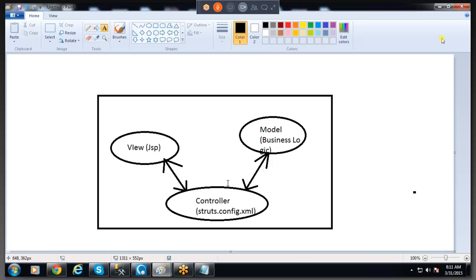Now let us see what the Struts controller is, because the controller is going to play the vital role. From which class the controller is defined, how you have to specify this controller, what contents will be there in the struts-config, what the action class is, and how to bind the data. Those things we are going to discuss right now. So first, what is actually this controller?